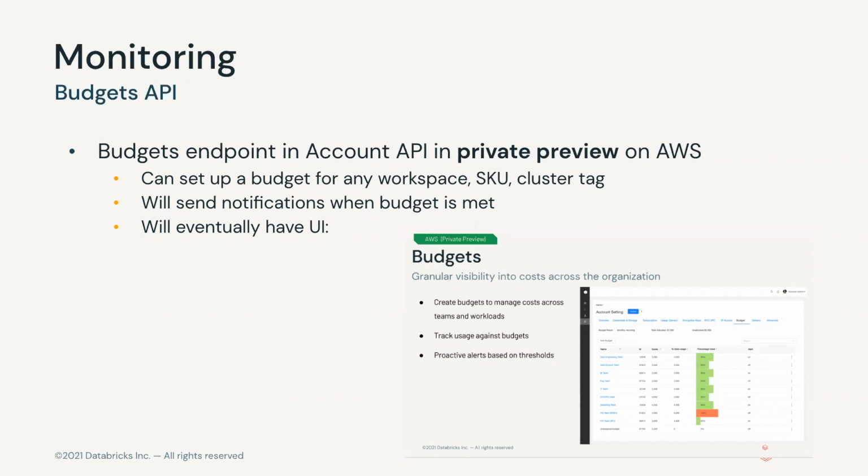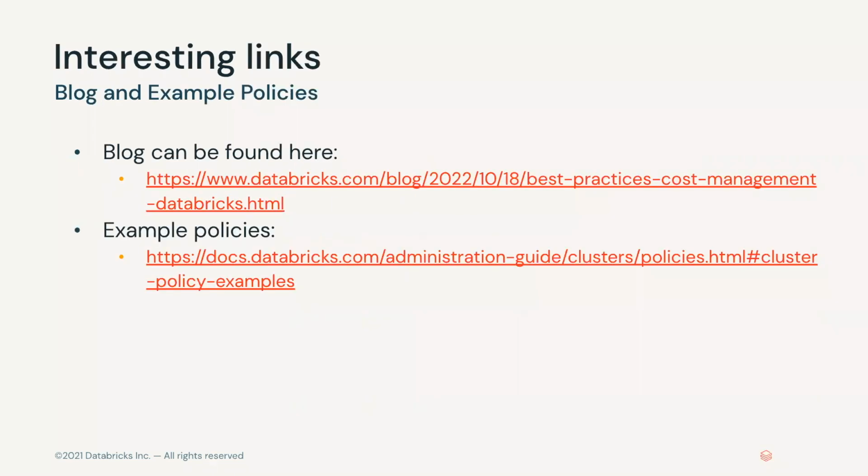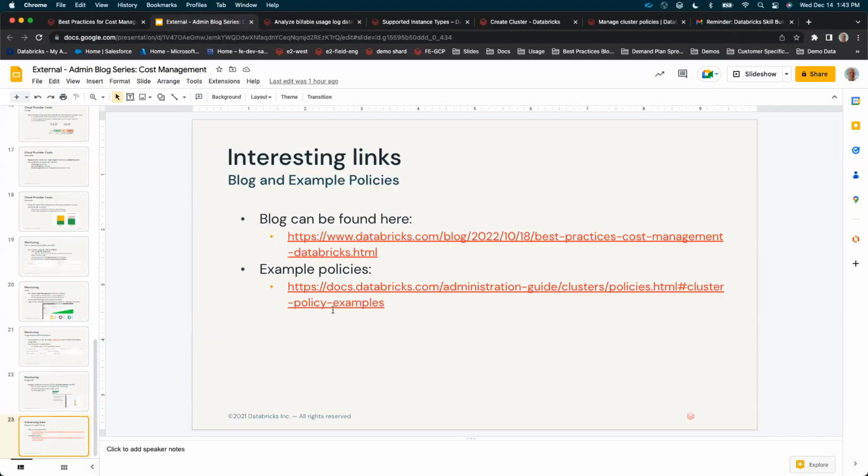Then you can set up notifications with that API call to tell you once you've gone over that limit, so that now you can control, whether it's your own team or someone else's team, whether we've gone over budget. Right now, this is in private preview. It will also be an actual UI that we provide as well. So it won't be simply an API itself, but also a UI. And so that's pretty much it.